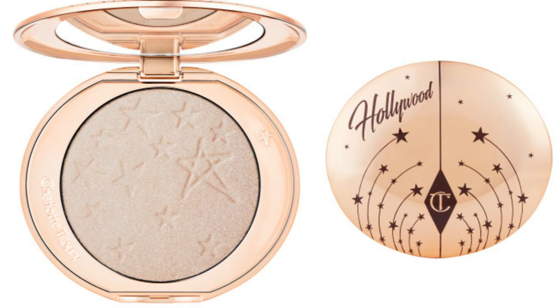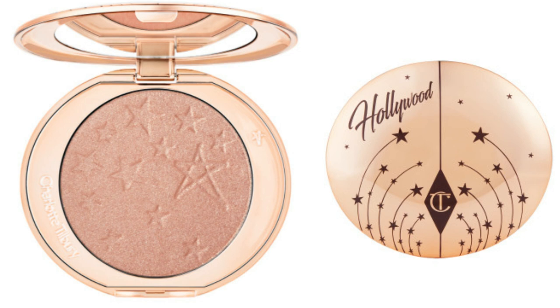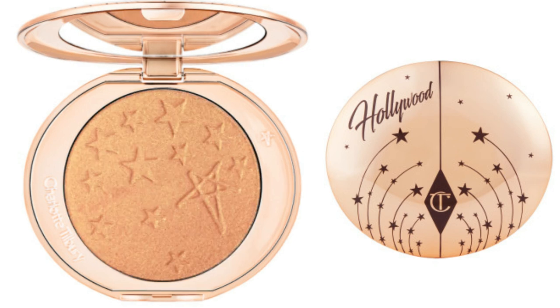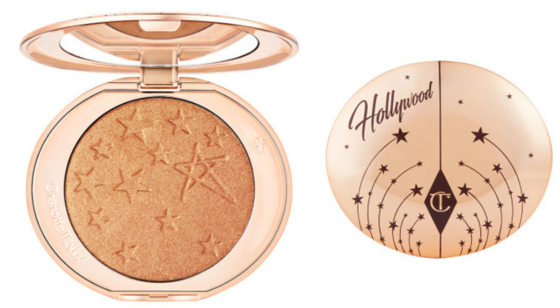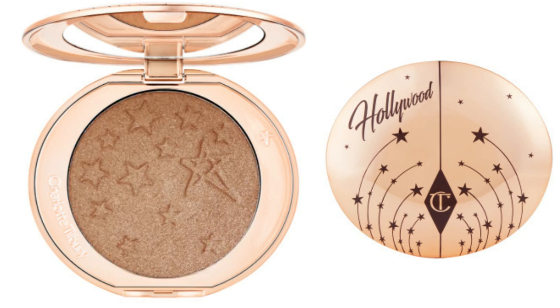So the 7 shades available are Moonlit Glow, described as an incandescent ivory, which can be used on anybody but is especially suited for fair to medium skin tones. Next, we have Champagne Glow, a sparkling champagne, again suitable for fair to medium skin tones. Next, of course, Pillow Talk Glow, a neutral pearly pink that works on all skin tones. Then Gilded Glow, a true gold, most suitable for medium to deep skin tones. Then Sunset Glow, a golden copper, most suitable for medium to deep skin tones. Then Rose Gold Glow, a true rose gold, most suited for tan to deep skin tones. And finally, Bronze Glow, a golden bronze, most suited to those with a deep skin tone.